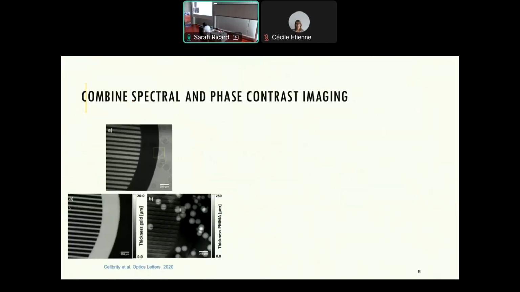And this is, for instance, an example of what is visible. Here is an image of gold, liquid, and plastics. Okay. And what they do with only one acquisition is to separate gold, have a gold image and a plastic image. Okay. Have a concentration directly with only one image. Okay. Contrary to what we were able to do with spectral CT, they were able to do it with only one exposure.